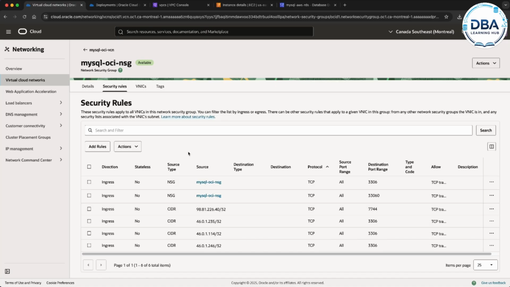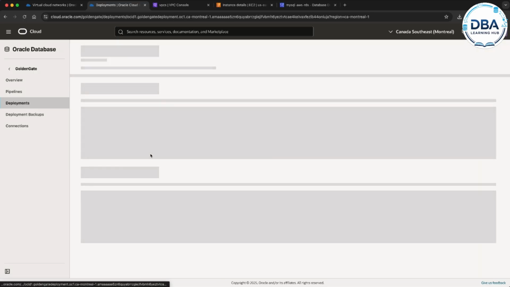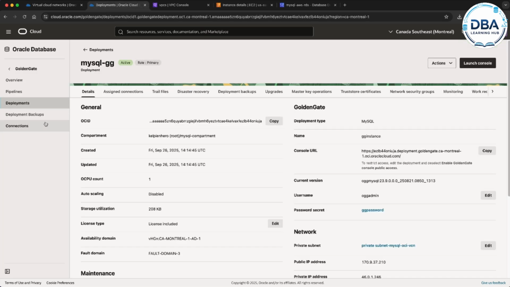Also, we need to communicate to the deployment, the GoldenGate deployment server, from this MySQL HeatWave. Okay, so it's currently active. Our GG is up now. So here, first of all, we need to enable the ingress for our connection.